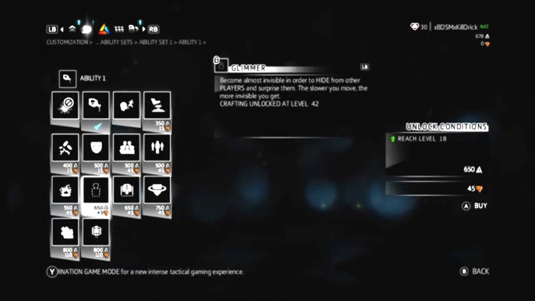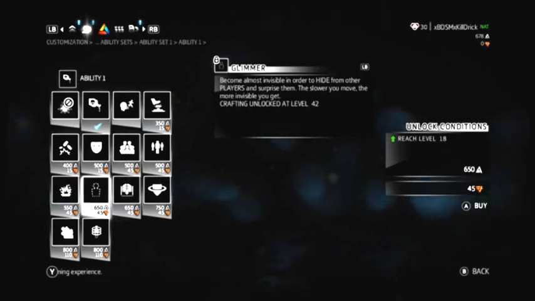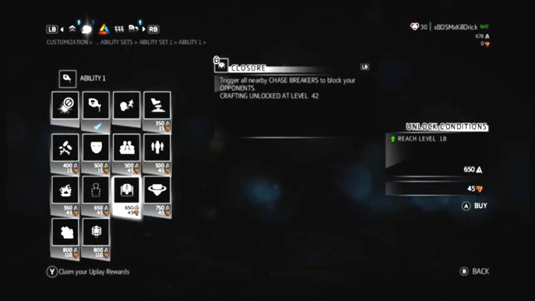Then when you go to Glimmer, it wouldn't be really a good idea. It's fun if you want to get like the ambush, so I guess it would be a maybe, but other than that, I would stay away from it.